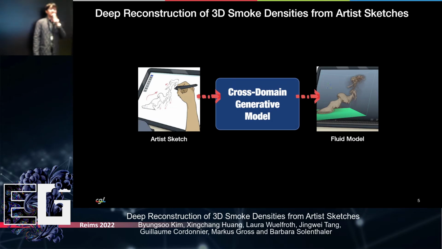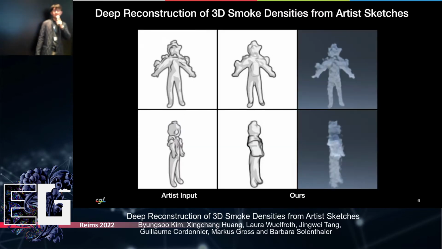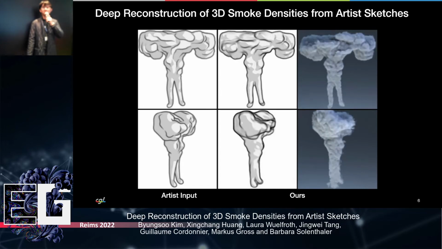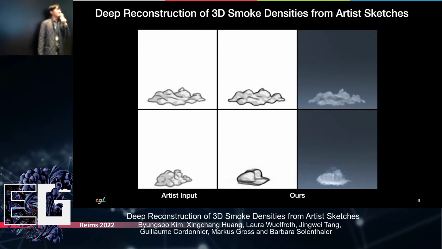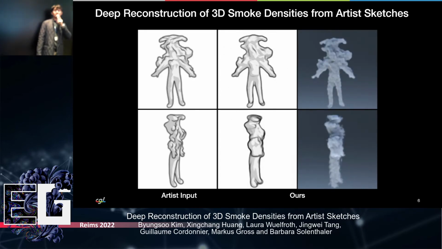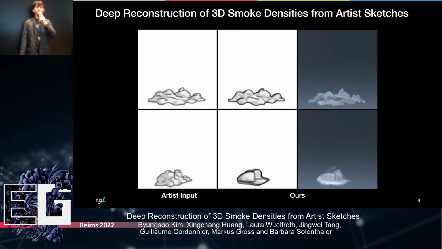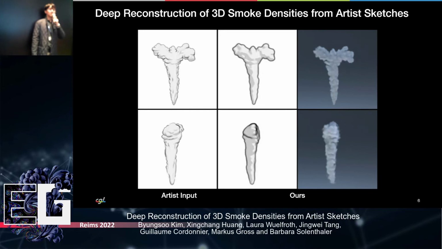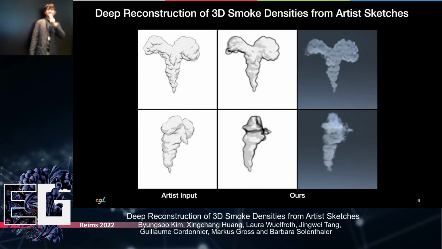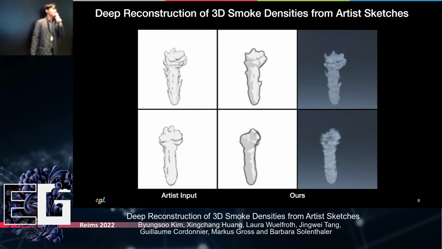Therefore, we present the first method to compute a 3D smoke density field directly from 2D hand-drawn sketches. In our method, we aim to reconstruct smoke density fields from shading-based artist sketches in order to integrate flow structures already in the modeling step. The main purpose is to bridge the gap between early-stage prototyping of smoke keyframes and visual realization.